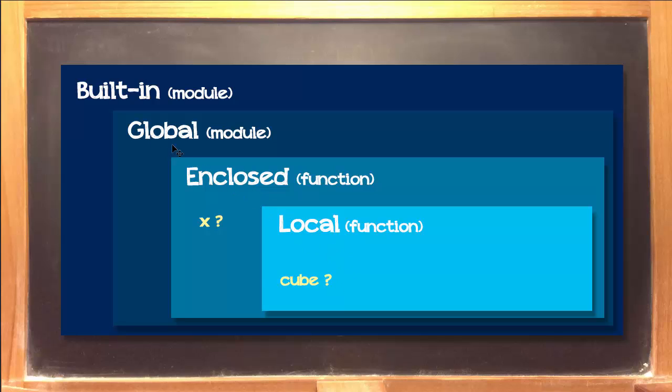Local can go up and out and look for variables, but I can't go down into functions and look for that, right? But I didn't need to because it had its own version of cube here, as I assigned it based on the results from this function. So these two cubes are completely different variables, but they're both referring to the same thing, and they don't collide in names, okay? In the next example, we're actually going to type some code and start doing some printing just to see what we can get out of these functions.